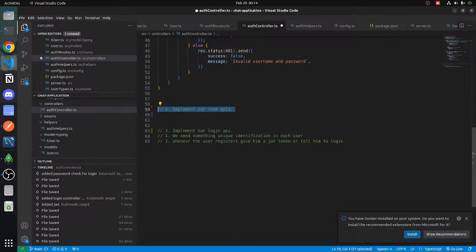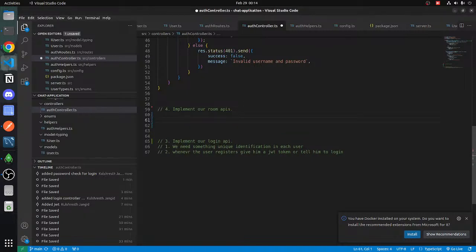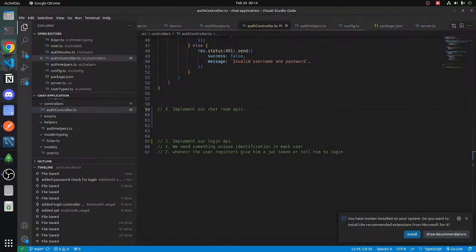So let's just create a structure for our room APIs. For room APIs, we want a chat room. Okay, implement a chat room so that everyone can have clarity about it.